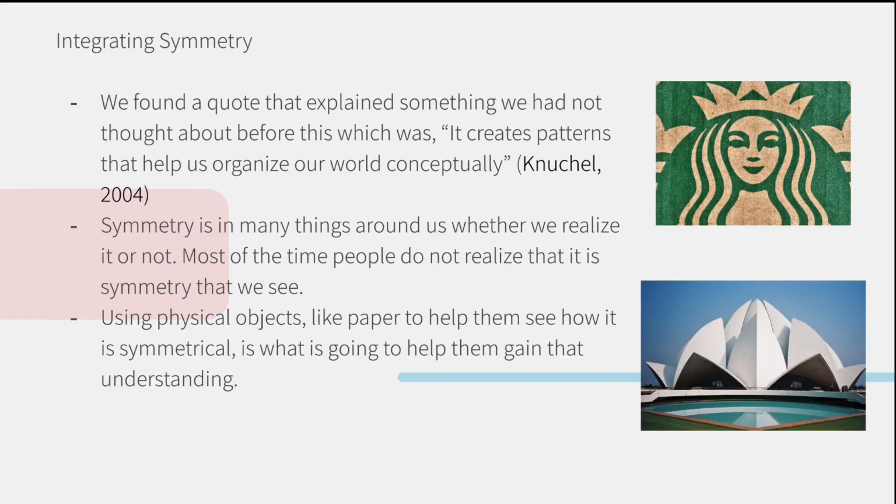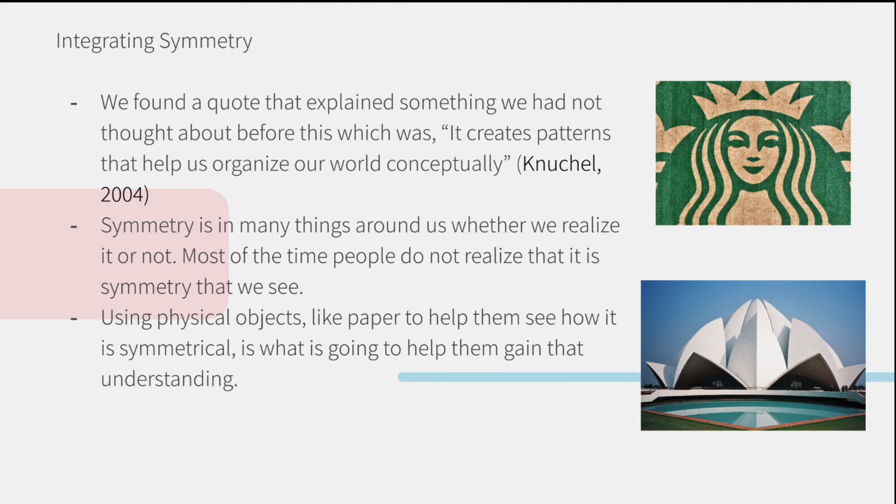So then when we're just looking at integrating symmetry and looking at this from a math point of view, we just had a couple of things. We found a quote that explains something we had not thought about before, which was it creates patterns that help us organize our world conceptually. So just looking at how the things around us are kind of organized and if things around us are supposed to be symmetrical or not.